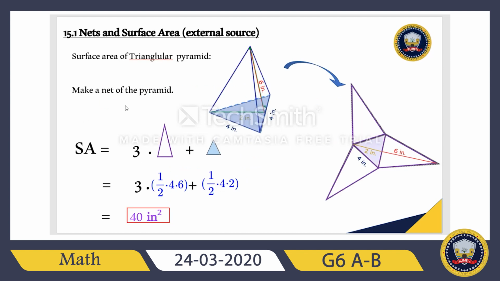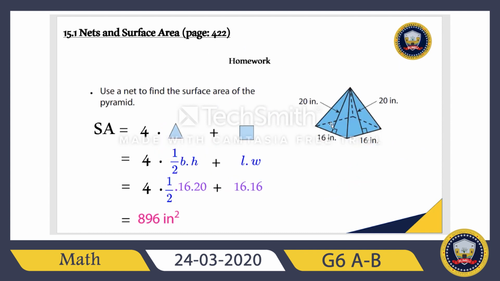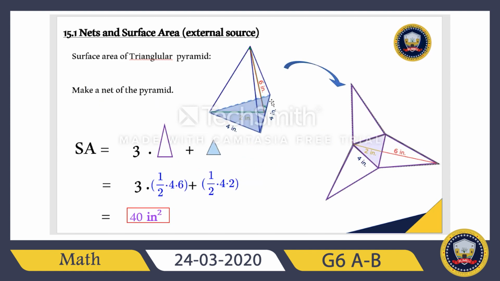Let's take another example of the surface area for the pyramid. So remember, we defined the pyramid as a shape that has a polygon in the base and sides that are triangles that meet in one point that we called apex. So in the previous example, our pyramid has a base that is square. Now we have another pyramid that is called a triangular pyramid.